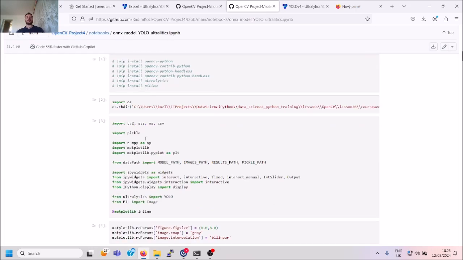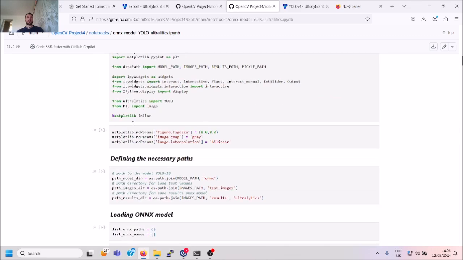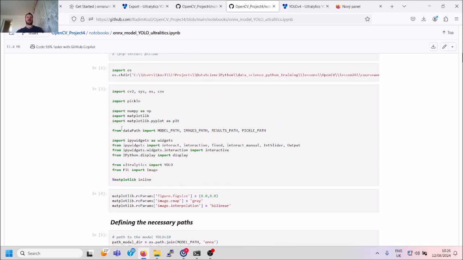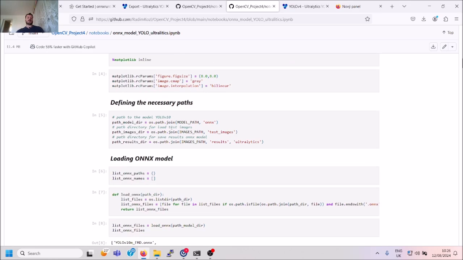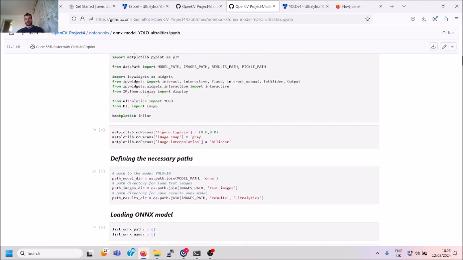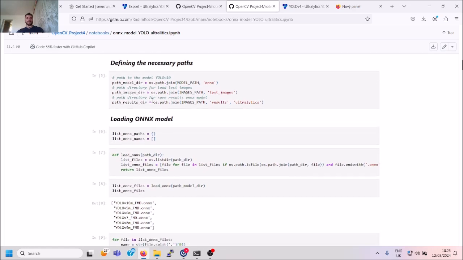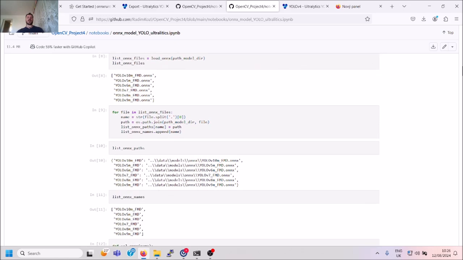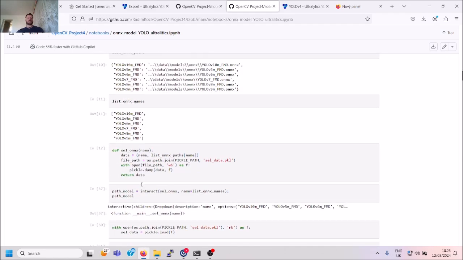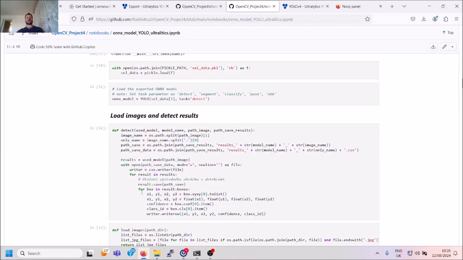It's very simple. Again we install the library and call only YOLO. Then I can load the file. Yes, there is no output shown.